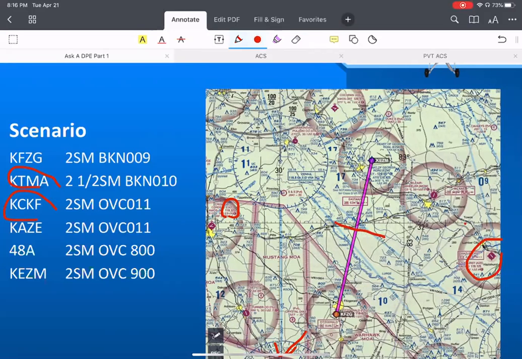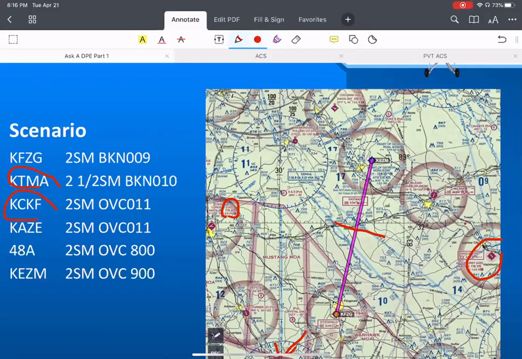Let's say I'm sitting right where that red line is I just drew. What airspace exists where that red line is? Golf up to 1200, and Echo 1200 to 17,900. Okay. So we've got both Echo and Golf. Yep. Okay.